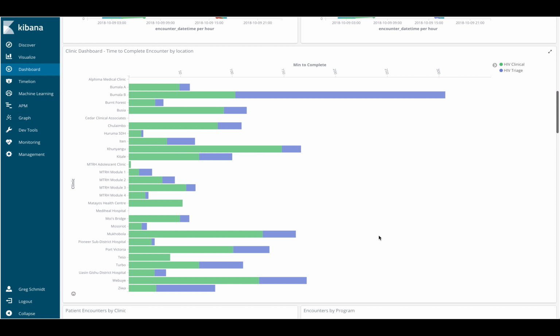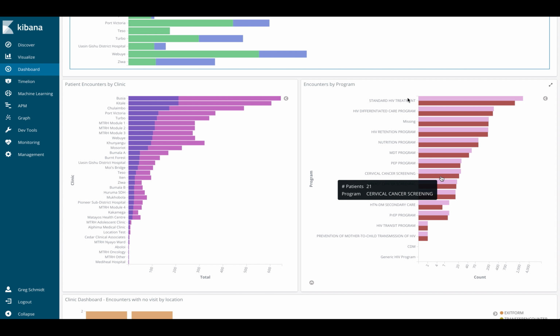So we also can look at the time that it took for that appointment to occur and how much time they spent in the clinical care and how much time they spent at triage. And you can look at the number of programs by visits or the number of clinics by visits. And, as I said earlier, at AMPATH, we're not building a data warehouse. We are building a healthcare delivery system. And so these are the types of ways which you can actually look at the system performance, with these types of performance metrics.